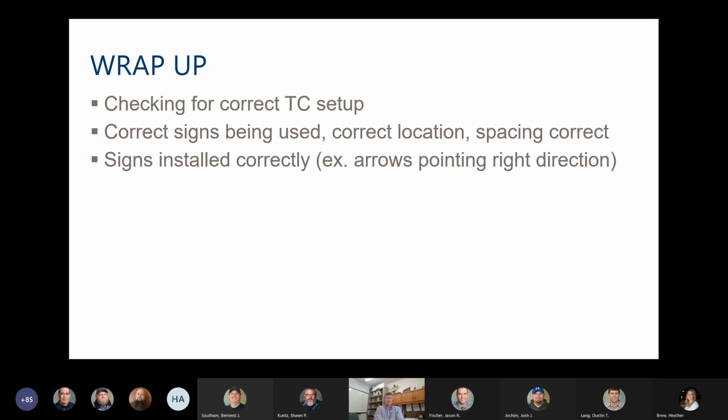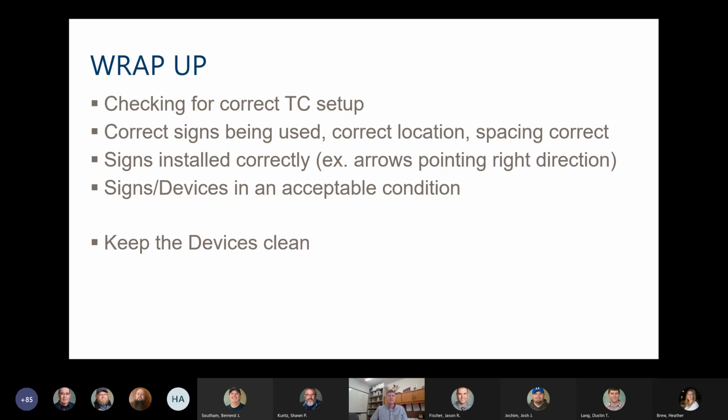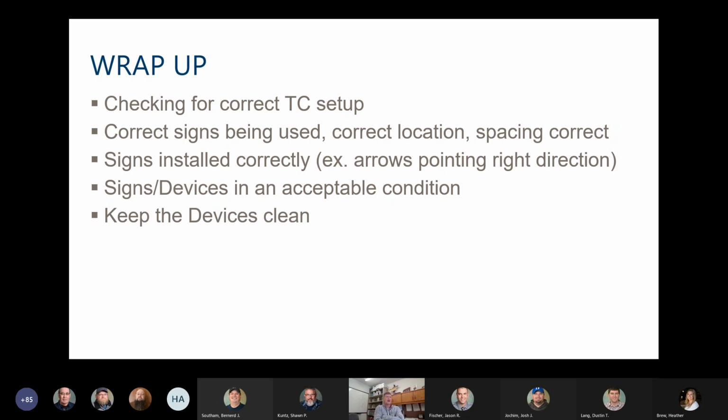The big thing, like I mentioned earlier, is channelizing on those stackable vertical panels, to make sure that they're pointing down and towards the direction of travel. Are the devices in an acceptable condition? We want the devices to serve their purpose, so we want them to be in a good, acceptable condition so that they can be easily seen. Keep them clean. We run into that a lot out here with some of the projects we have, with all the dirt and everything on the roads. Sometimes they have to go through a couple times a day to clean them up, because they get dirty so easily.